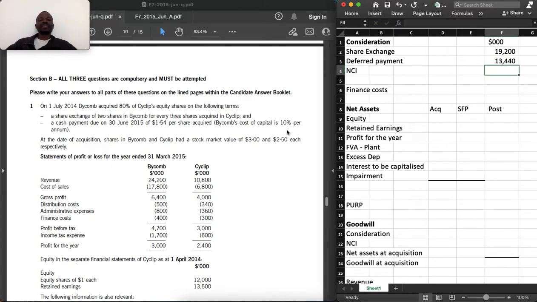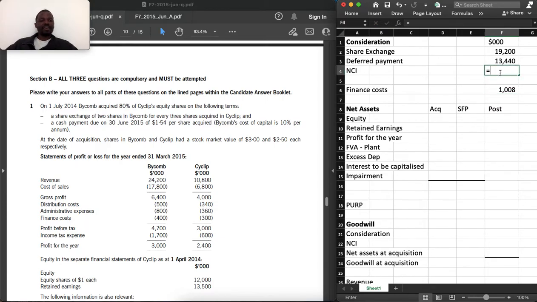Then we get that. If we have discounted, we need to unwind the discount. So to get our finance cost, we need to unwind the discount before we forget. So we say that figure multiplied by 10%. As we say, this was a mid-year acquisition, so we cannot say times 12 over 12. So we can simply say times 9 months, so 9 out of 12, like that. We get our finance cost.